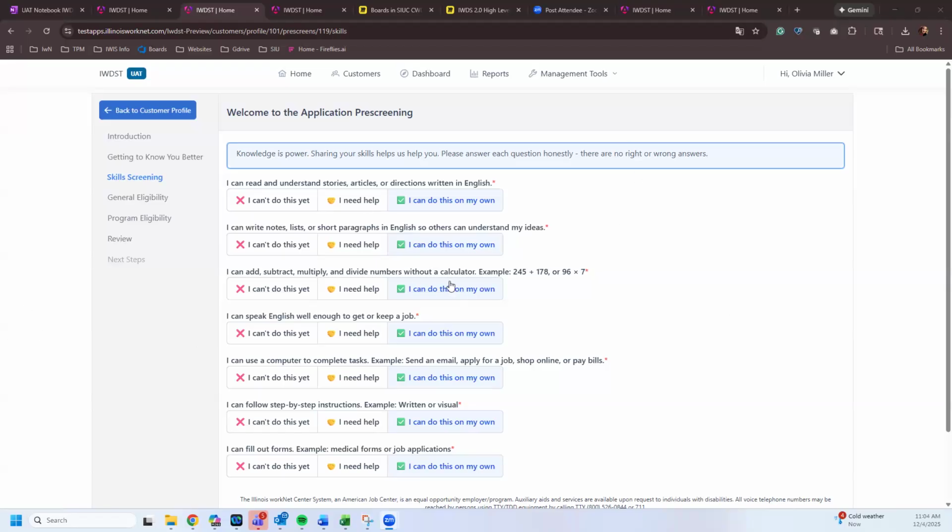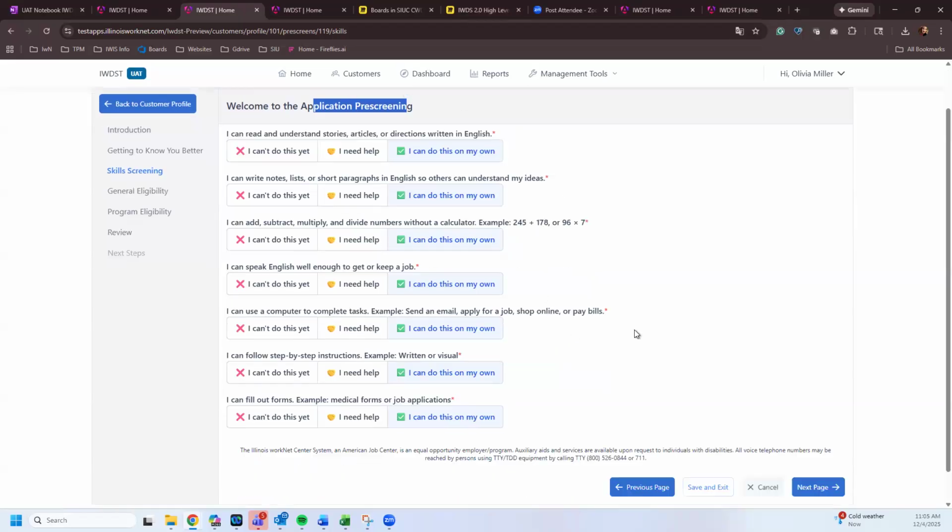It does, but all of this information passes through and will pre-populate the application. So it will not be duplicate data entry. Technically, behind the scenes, the application and pre-screening are the same record. We're just trying to preface it in a way that we're getting the minimal information first and making that check. So if they're not eligible, they're not having to do the entire application and then getting the sorry, we can't help you message.